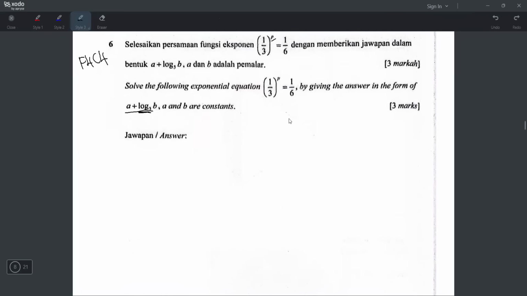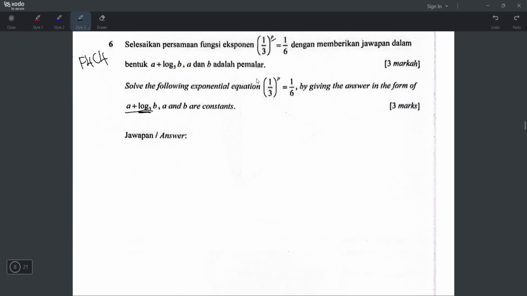Don't tell me something like, oh sir, 3 power 2. No, 3 power 2 is 9. Also, when it's an indices or log question, we always want to make them the same base. Imagine if these two numbers can change to the same base, then it's good. I just change to the same base, compare, and the powers can be equated, then done. But the problem here is 1/3 and 1/6 cannot change to the same base. So how do you do it?